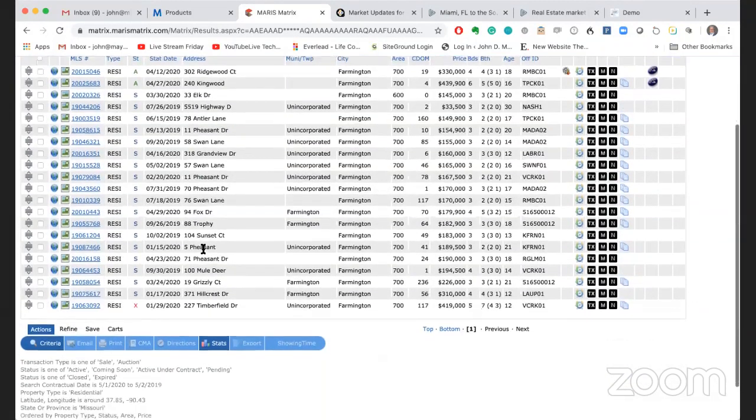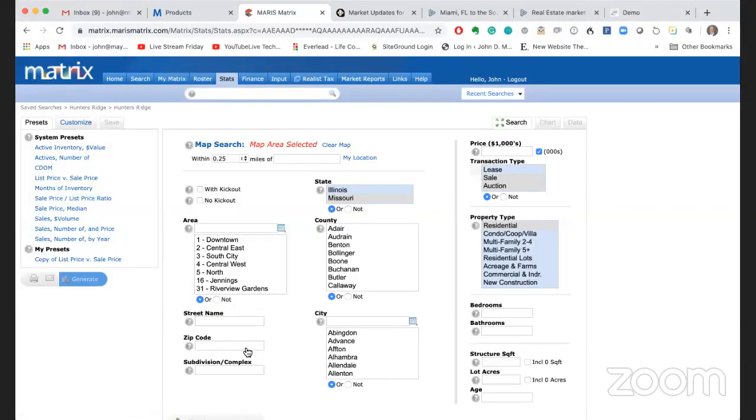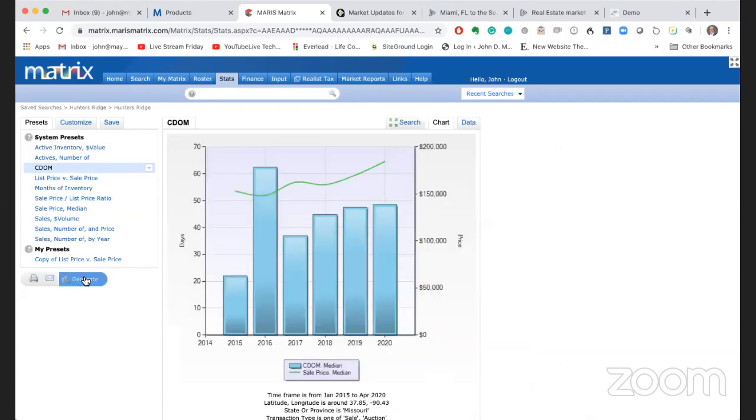Here's what a lot of people don't know about the Matrix, and most MLSs have this. I'm going to click Stats, and go to Charts. We'll look at both tabular and charts, but let's look at the current days on market, and let's generate this.